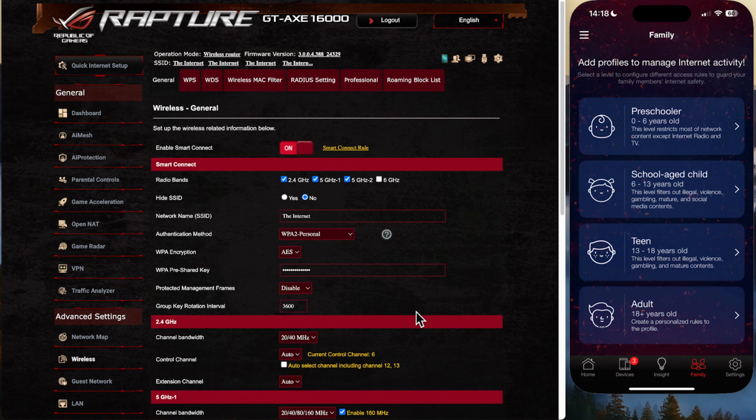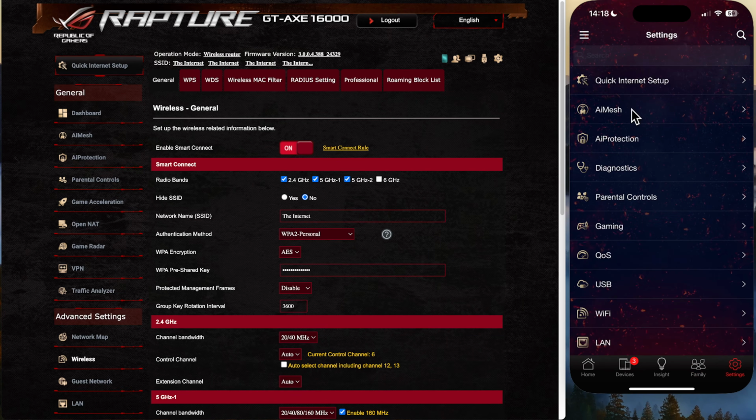So in this feature, again, it depends on how much breakdown you want to do, and how much user friendliness. And again, most people just install the app and use the app to actually install. But I do advise sometimes, if you do want to have a look to see what your router is capable of, to log into the web interface, where you can actually sometimes get a bit more detail. If we go into settings now, you can see it is broken down by quite a lot of the same that's here, and they've actually sort of summarized it a little bit more within these menus in the app.